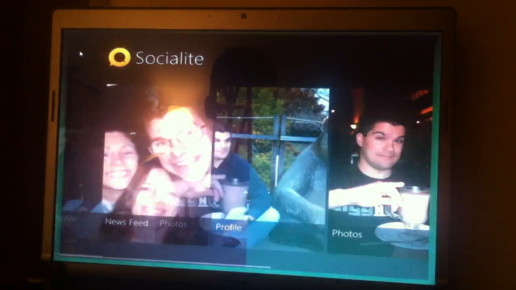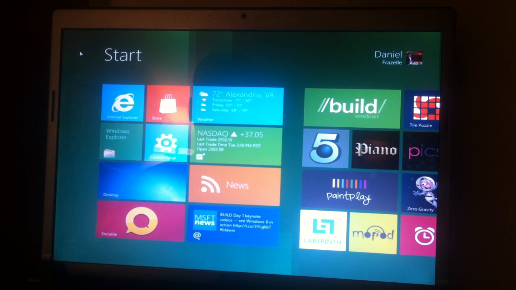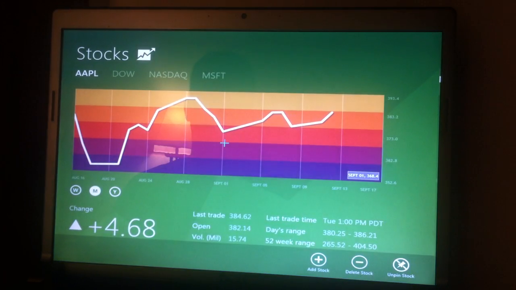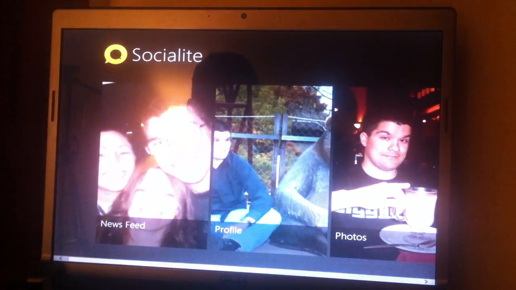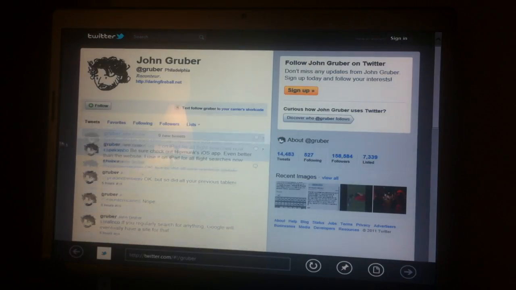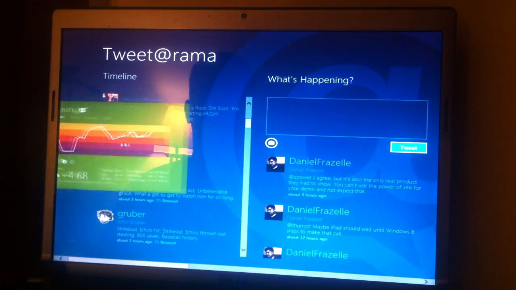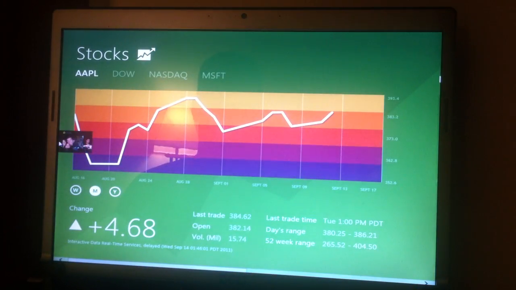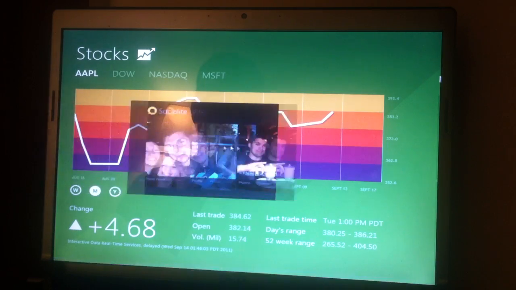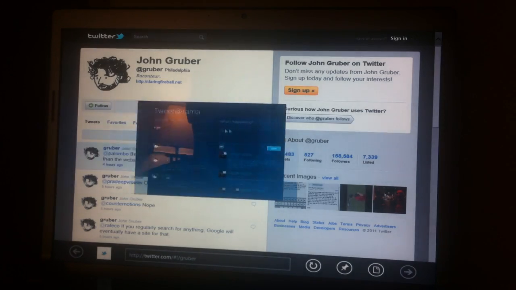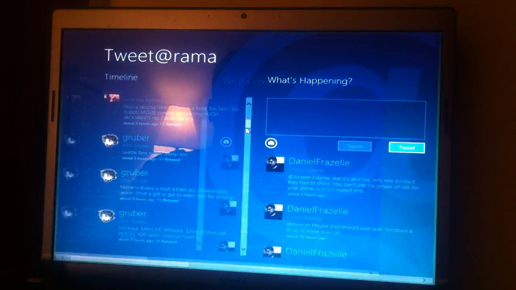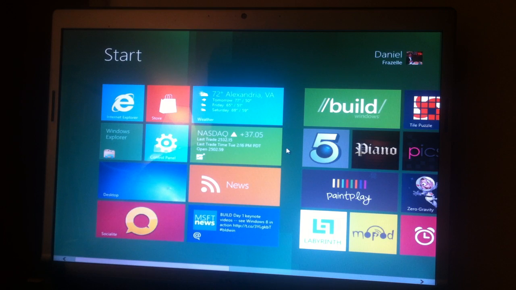So, go back to the start menu. Again, one thing they showed before that was cool was all the swiping from the left with the apps, and you can actually do that with this. If you swipe over the left, it starts to show up, and all you have to do is left click, and you can bring those apps over here. So I can switch between those apps like they were before. This is not the fastest way of doing this. It's not like you're swiping left or right like you would be in, for instance, Mac OS X Lion. But I can see how this would make more sense on a tablet, which is sort of a theme for a lot of this stuff.